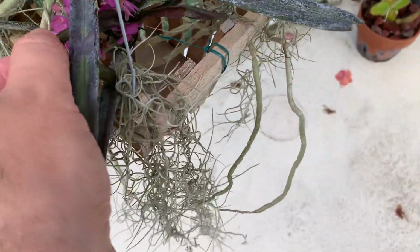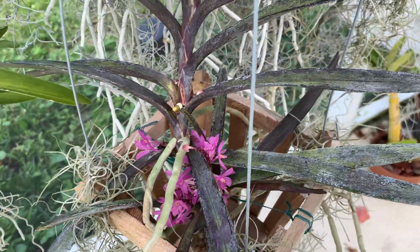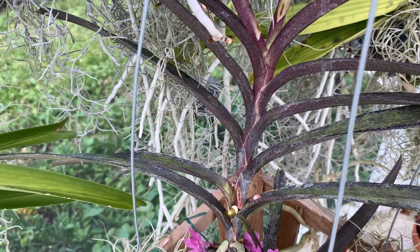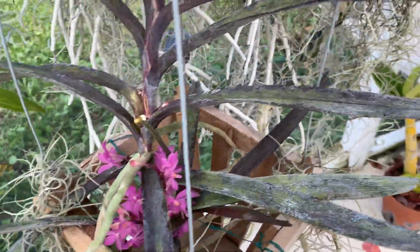My Most Adorbs here is getting all kinds of fun things going on. At first I was all worried about their leaves and this white stuff that's on there, but I remember they don't use insecticides, they use other things, and they said not to worry, that's just part of what goes on in their plants, so I'm not too worried. New growth coming on. We've got some more spikes coming on. Love how the purple color comes through on these leaves.